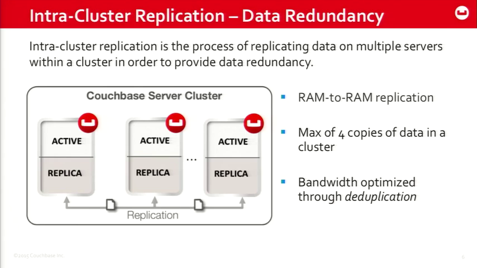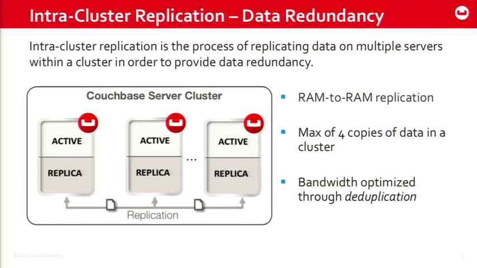So the whole idea here is having data redundancy within the same cluster. I'll also talk about what happens if multiple nodes go down even when you have a replica copy. In that case, I'll talk about the Rack Zone Awareness feature, which is a much more advanced high availability feature. I'll talk more about how the replication happens in the next slide.